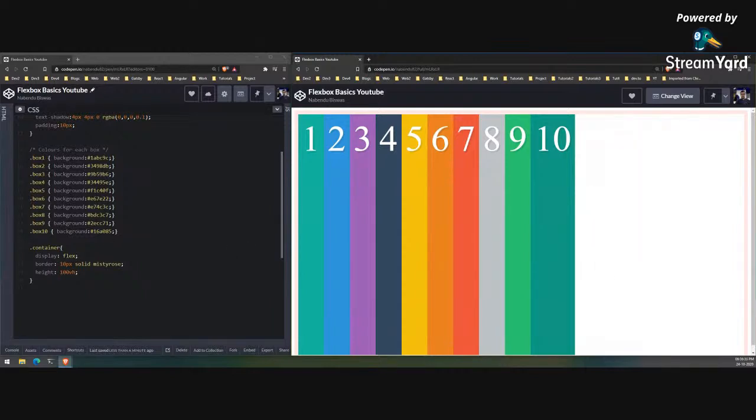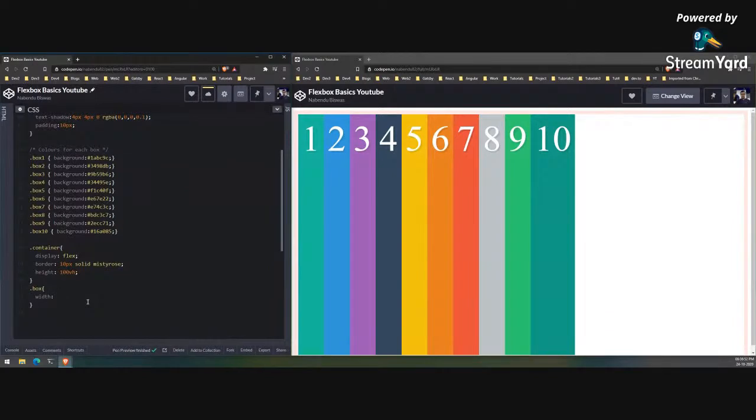And then I want each box, so the common property of box, width of 33.333%.